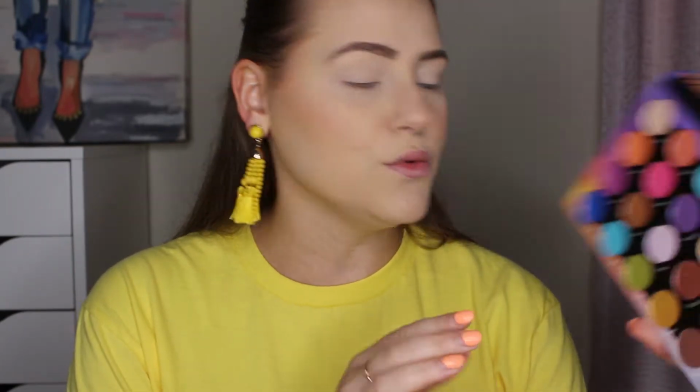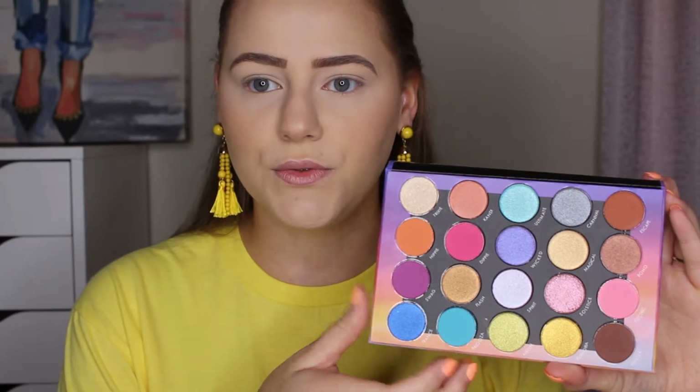It's a matte aqua color and it is Palooza. That's the color, Palooza. This is the Anastasia Beverly Hills brush that comes in the Prism palette, and I also have the Norvina palette. So this is the brush from there. I'm going to use the fluffy crease end of that, and I'm going to lightly go in with Palooza, and I'm going to buff that into my crease and the outer V area.